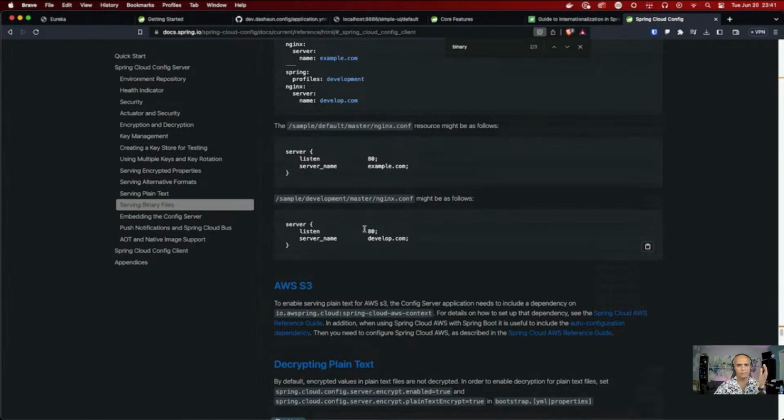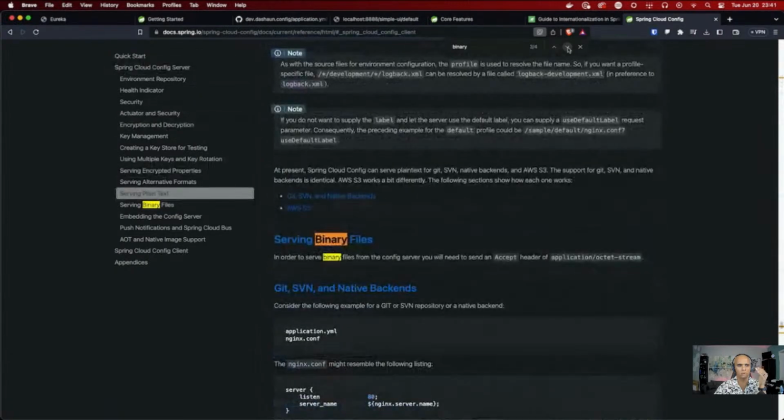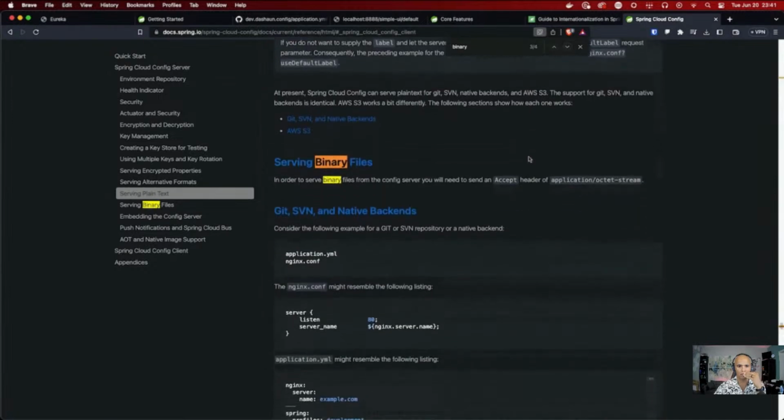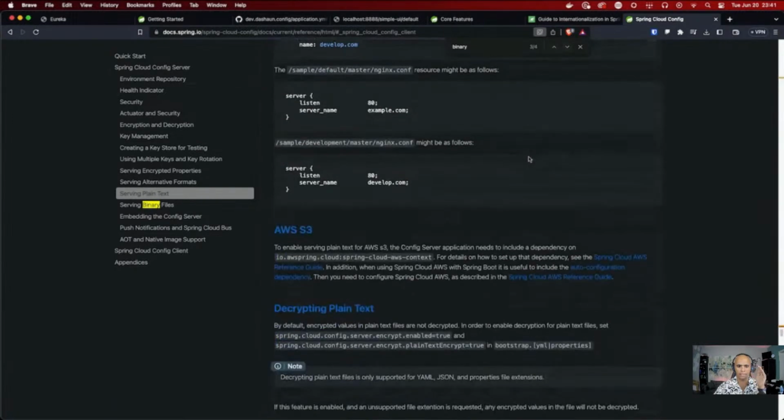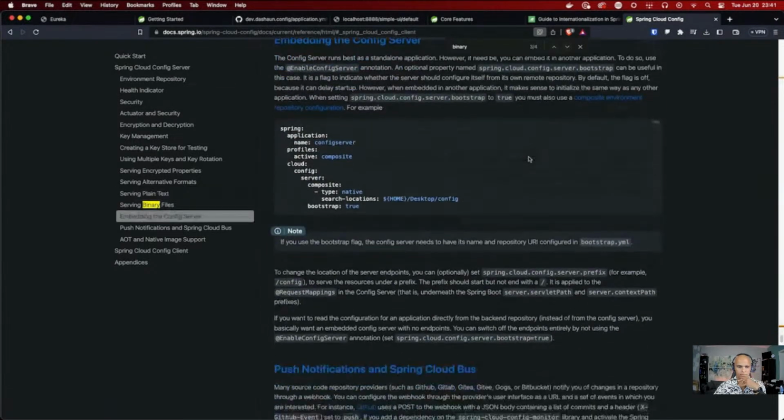That makes sense. But I want to consume. So I've done this and I forget. Embedded in the config server. I don't need to do that.